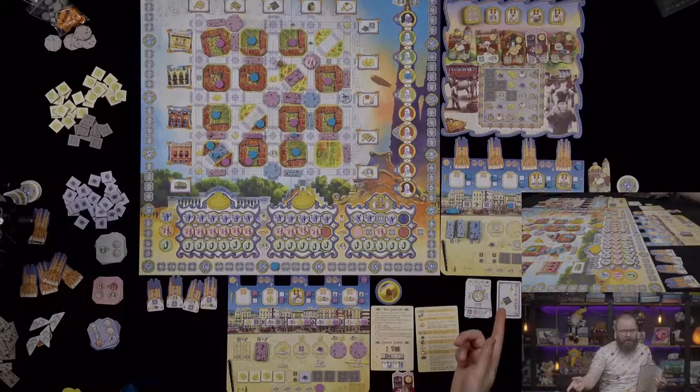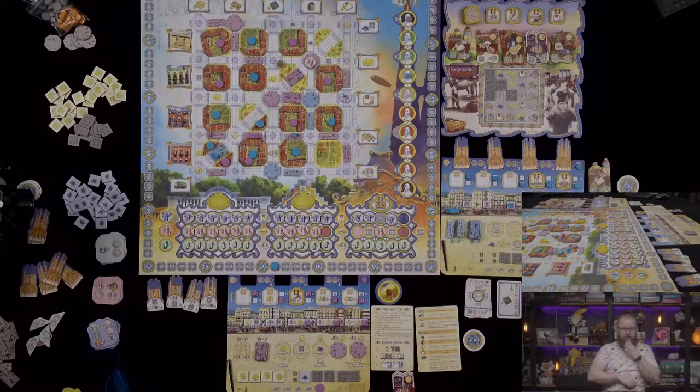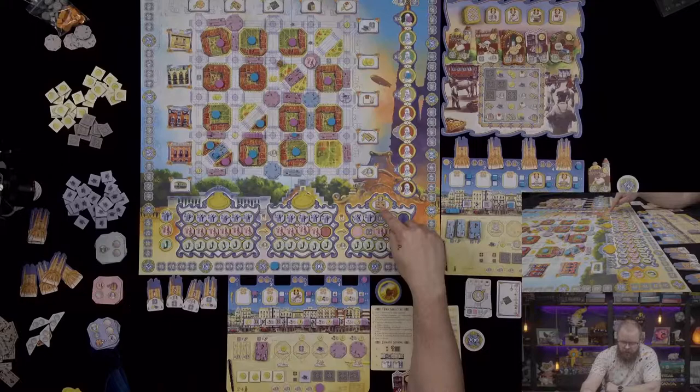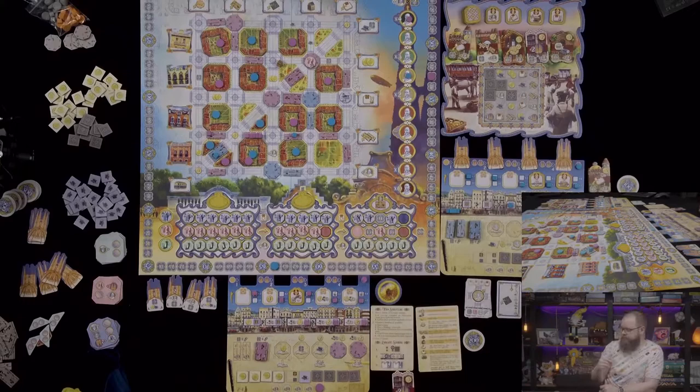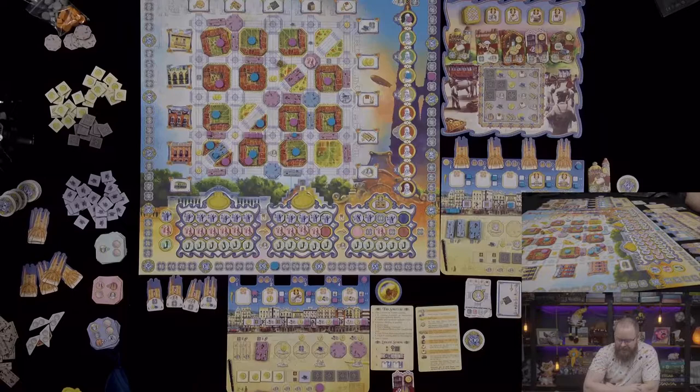So, we get 2 times our number of large roads, which is 2. So that's 4 times 4. We get 16 points. Okay. And then moons? What? I don't know what you're trying to say, Smarty, but it's weird.